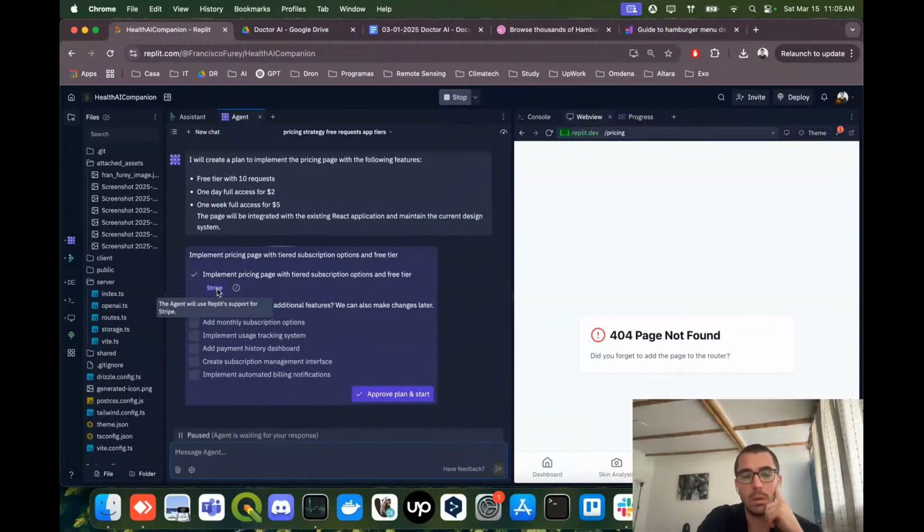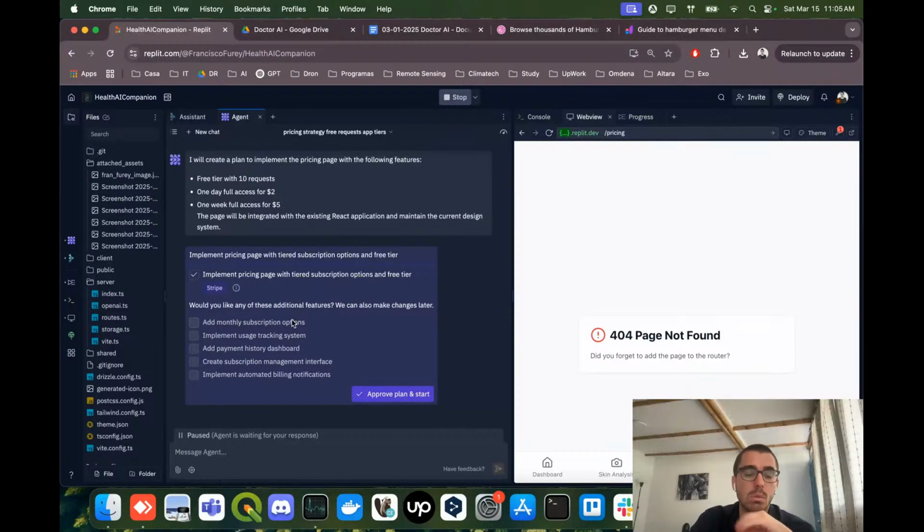Okay, so now it's telling me, hey, implement pricing page with tier subscription options and free tier. And it's already saying, hey, let's use Stripe. That's cool. I did one project with the integration with Stripe, and Stripe has a lot of documentation and can be overwhelming. It's really cool. Stripe, we will see it maybe today, maybe the next workshop. Would you like any of these additional features?